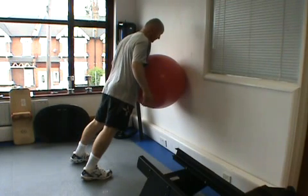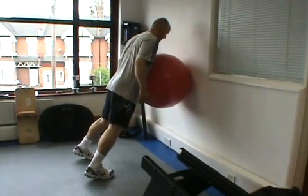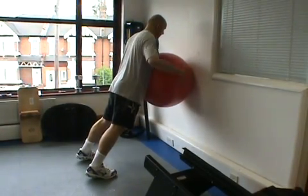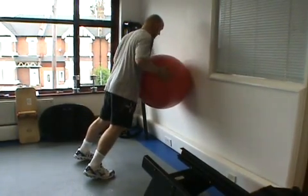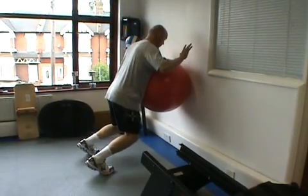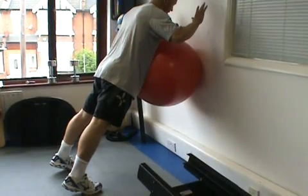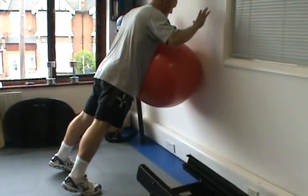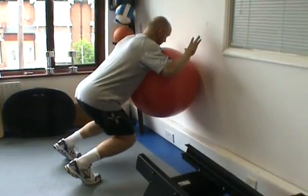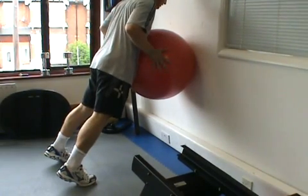Make sure you have a good purchase between your feet and the surface — carpet tiles tend to be much better for gripping. Be careful that the heels don't drift inward or outward, and the knees need to track in line with the feet. As I go down into the squat, that's the eccentric control phase — similar to landing from a jump. I keep forward pressure on the ball; as it approaches my chin, that tells me I've gone far enough down and I'm ready to drive up in the concentric phase.